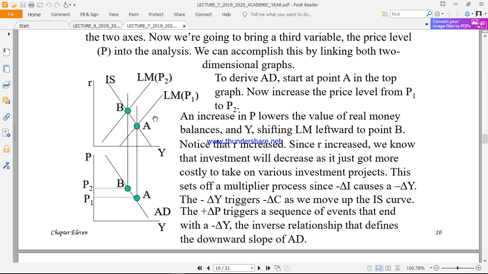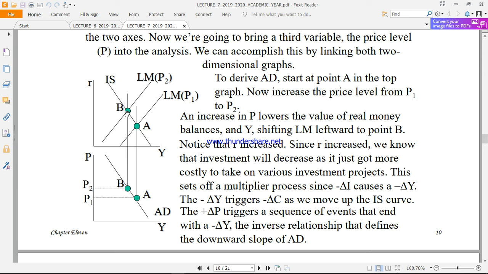Initially, all was well there at point A, demanding quantity of point A at the prevailing price P1. All was well. And then from nowhere, prices have increased, thereby reducing your purchasing power. Your real money demand has reduced. The purchasing power of your money has reduced from point A to point B. Okay?